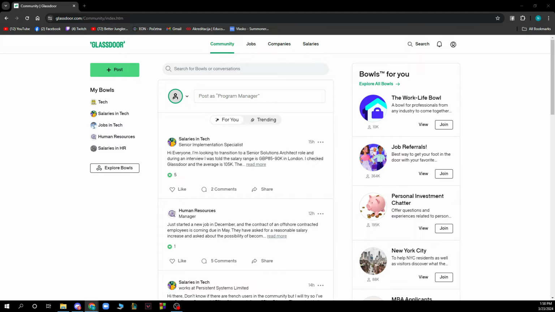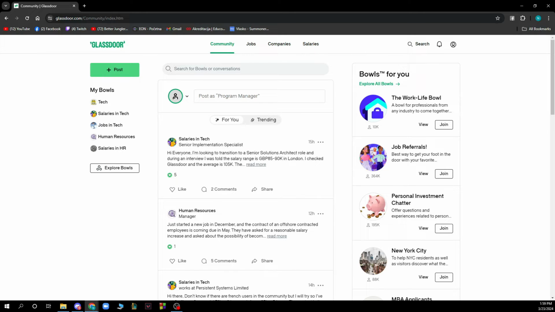So guys, the first thing that you actually need to do is go to glassdoor.com and you'll be greeted by a website like this. Now when you're here, you just need to go and log into your profile. But guys, if you do not have one, you can always go and register to Glassdoor. But guys, if you do not know how to do that, you can always go to our YouTube channel where we have plenty of how to Glassdoor videos where you can see how you can do this.